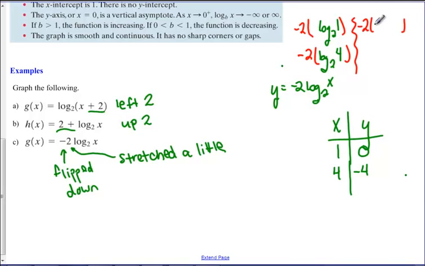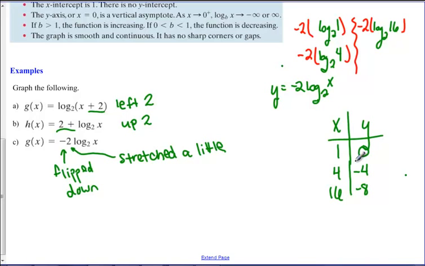And then I'll let you quit. Log base 2 of, let's do 16. 2 to what power gives you 16? All right, 2 to the 4th power, and then 4 times -2 is going to give you -8. See, look, you're getting it. So we could go through and plot those points if we wanted to. But like I said, you guys will have an easier way of doing those in another section or so.